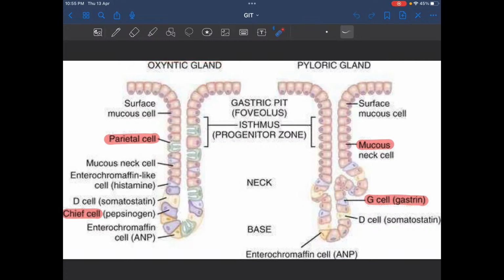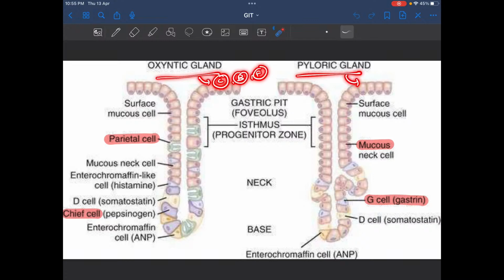Okay. What about the oxyntic glands? Our main stars for gastric secretions are what? We have your parietal cells, which secrete your acid, or we have your chief cells. So these are the oxyntic glands. And do you remember what is the different name for your parietal cells? They're known as oxyntic cells. So why are they known as oxyntic cells? Because they're present in the oxyntic gland. Okay. So where is the oxyntic gland present? They're present in the cardia, present in the body, present in the fundus.